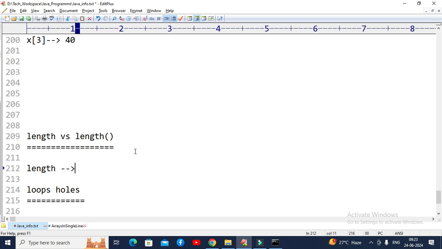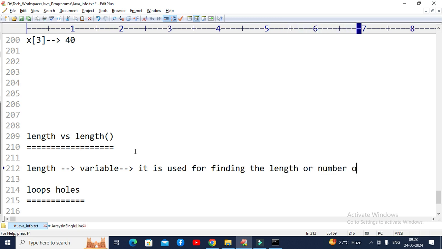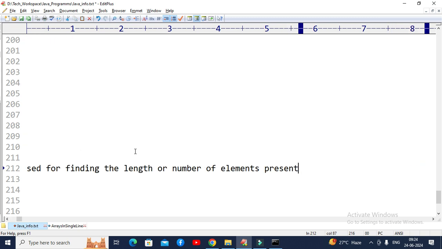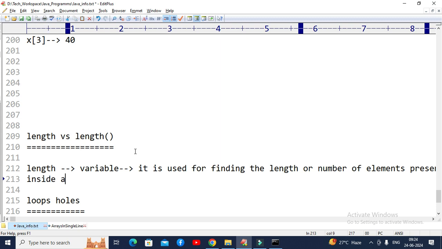Generally, this length is a variable. It is used for finding the length, or number of elements, present inside an array. And coming to the length method, after length we are having these braces.